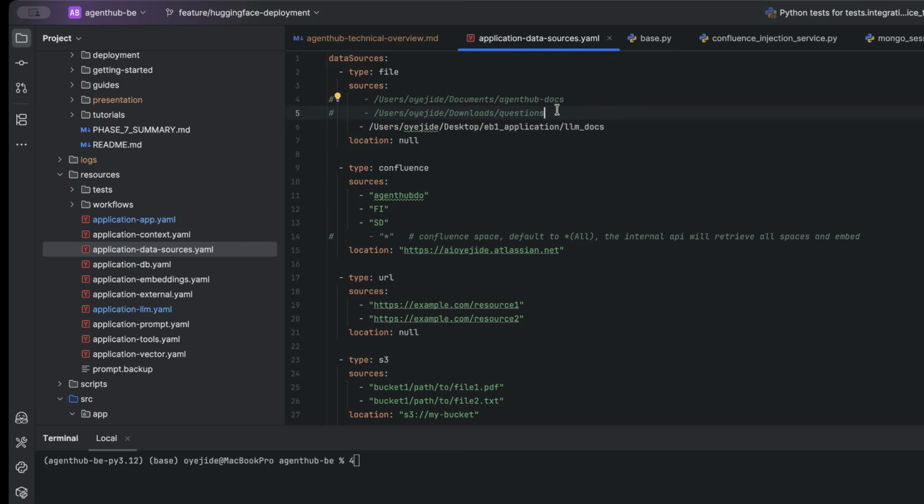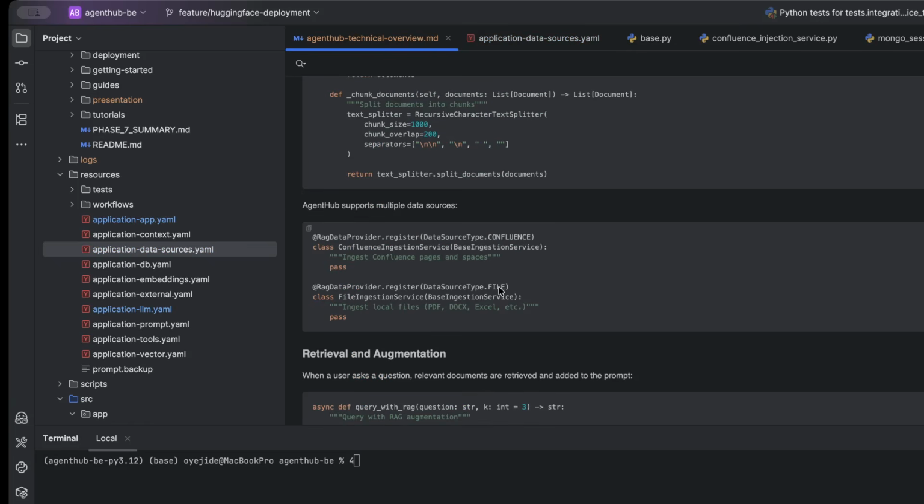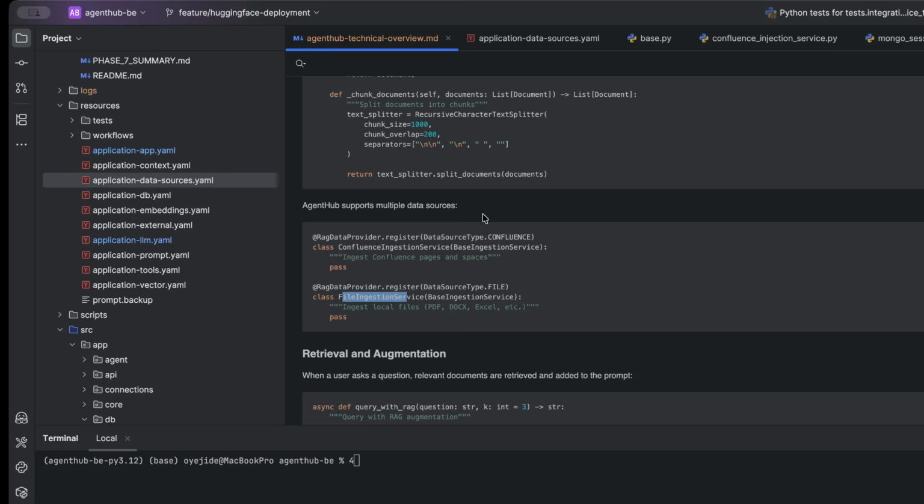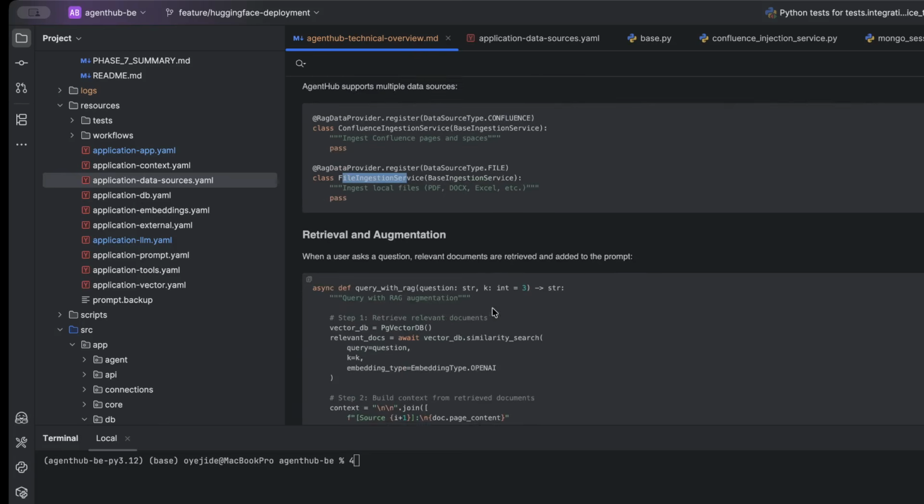It will work even if we have a cascading directory inside here, right? Let's say inside here we have some documents, and inside there we have other docs in another directory. So it works seamlessly. It tries to pick them up. Those are the ones I classified as file. So the file service handles those kinds of files from the file system. Anything from the file system, that is what this file service injection handles.